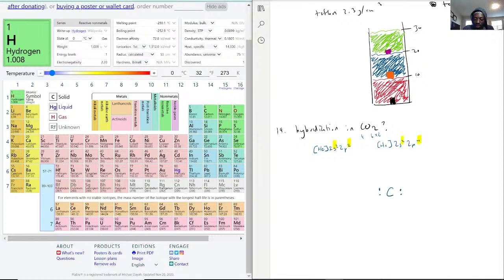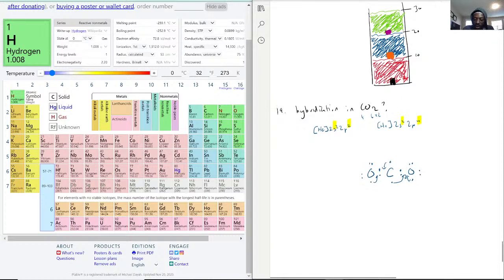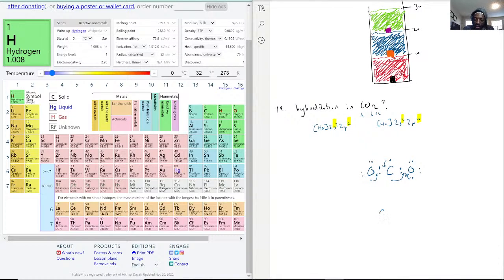And as we said, carbon has 2 more, and oxygen has 1, 2, 3. The one that's left, because it's sharing 1, right? So it has 5 more. 4, 5, 4, 5. So these 2 will go in here, and these 2 will go in here. Okay, so in total what we get is C. Oops, we can't show that yet.